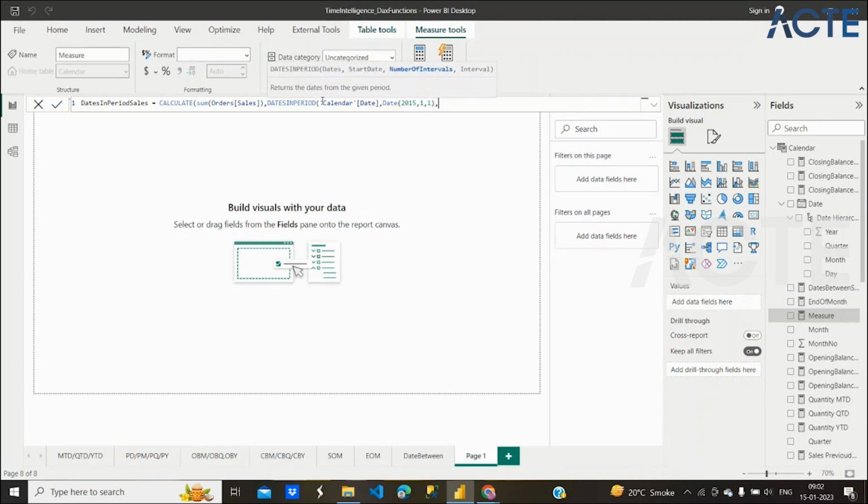Intervals means the number of days. So from 1 to 3, if you want to see the sales, you will be able to see the sales between these periods only. Now it is asking you for the day, month, quarter or year. So I'm just selecting the interval as day.